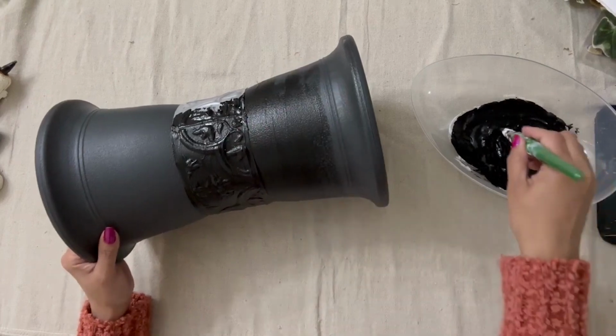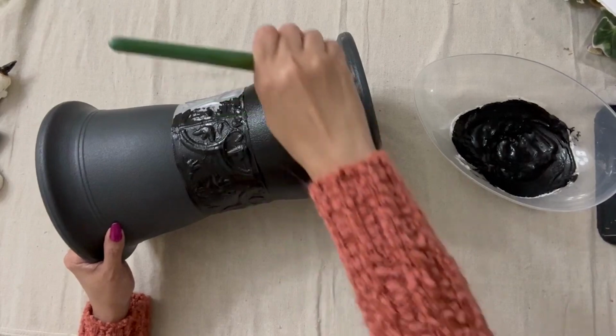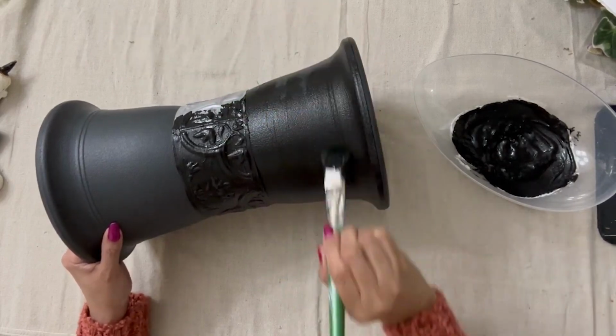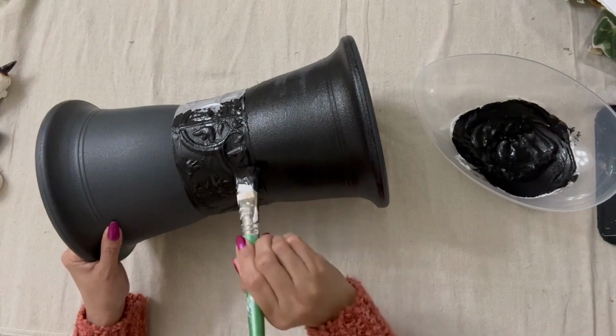So she's going to paint the self-adhesive tile as well as the planter itself. And look at that beautiful charcoal black color. That wonderful chalk.